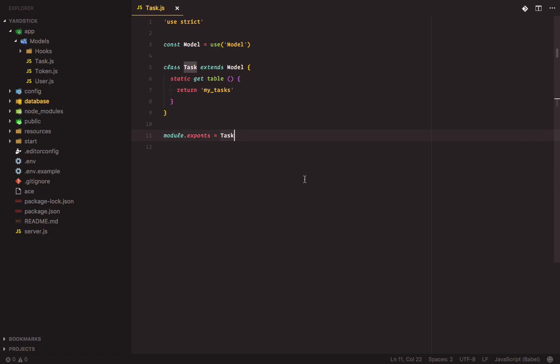But before we do that, let's update and run our migration. Let's comment this out and use the default. Now open the migration file.